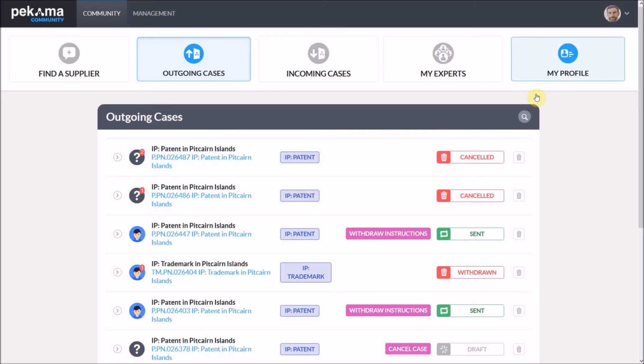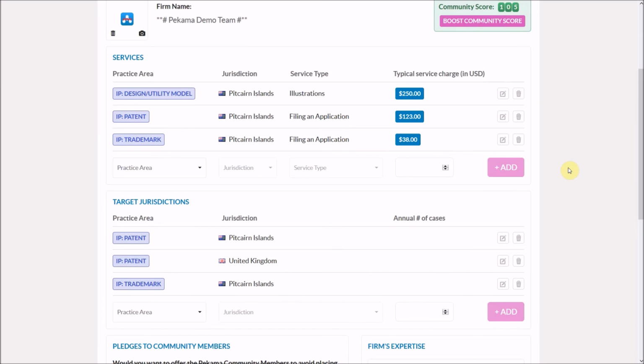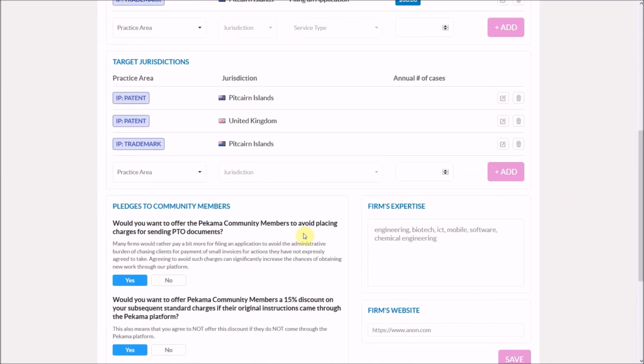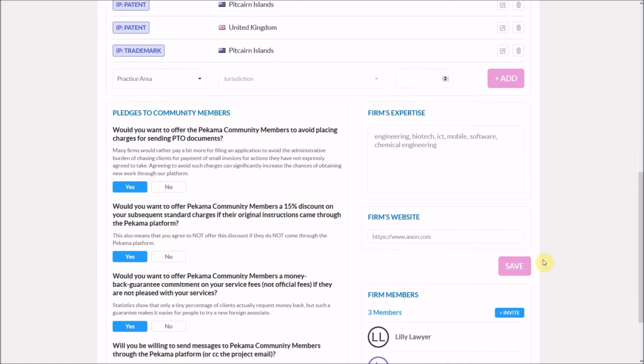And if I switch back to our filled out account down here, this guy here, he's filled out pledges to community members. You need to read through that and see what it is that you're willing to do, but it shows that you have a commitment towards the platform, and that gives people the confidence that you will work closely with the platform, that you will send work and receive work and be happy to communicate with it. And that helps build your reputation. It should help people select you when they're looking for work.